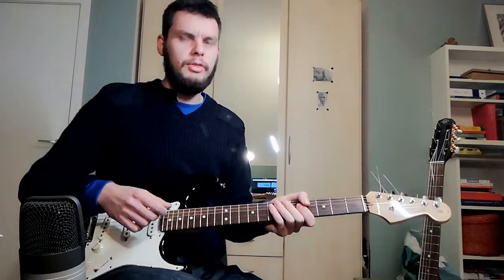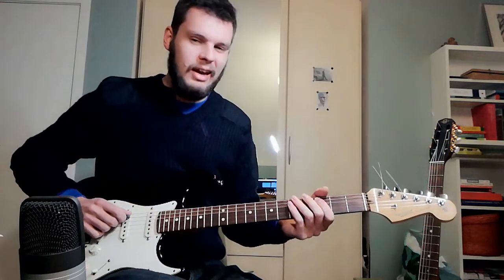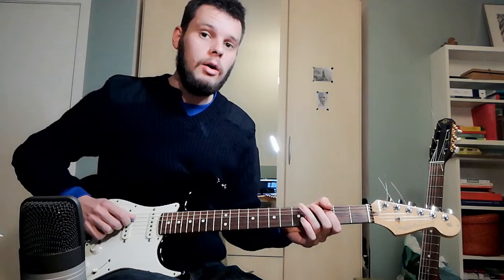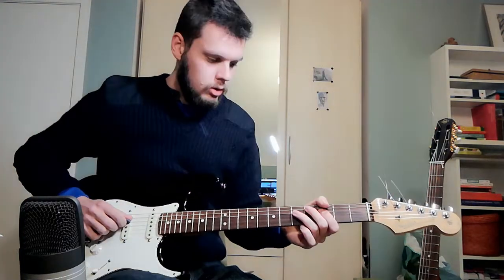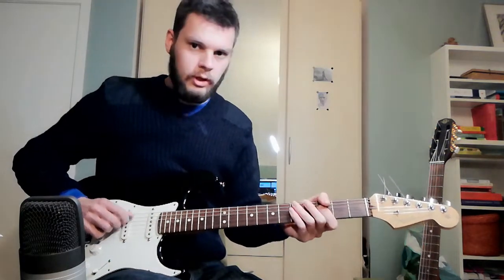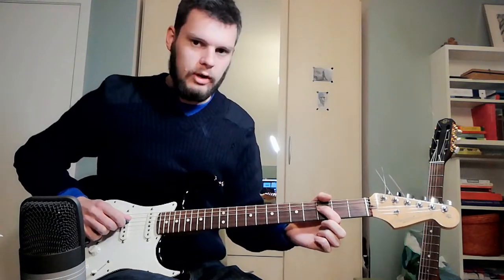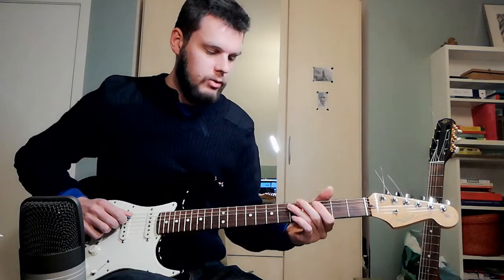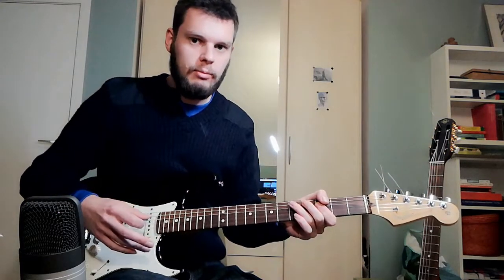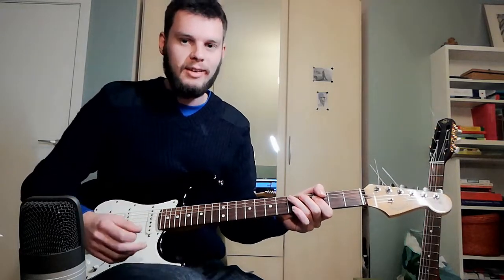That was the third segment, right? Yes. And then after the third segment, of course, comes the fourth, and it's really the same as the third. After that, we're going to play the 3rd fret of the D string, and then 5th fret A to 3rd fret A. That's the beginning of the 3rd segment, which is also the same as the beginning of the 4th segment, but the 4th segment has a different ending. That's what I'm trying to say.